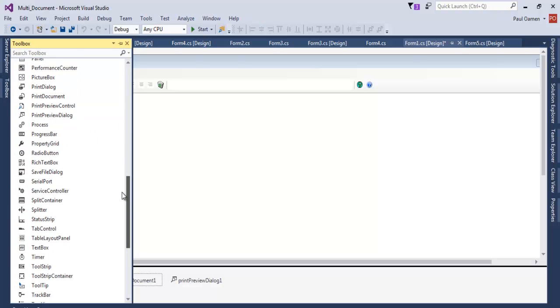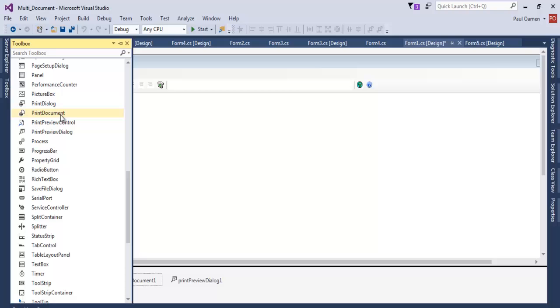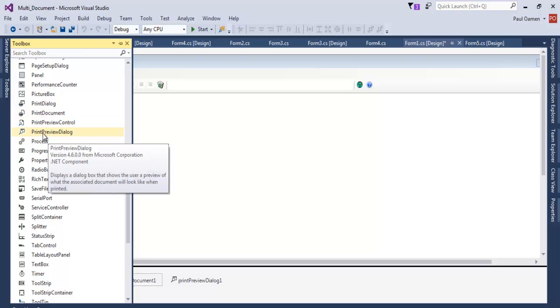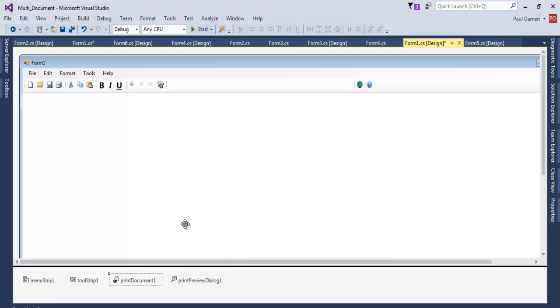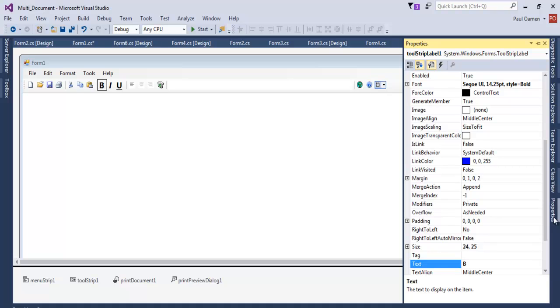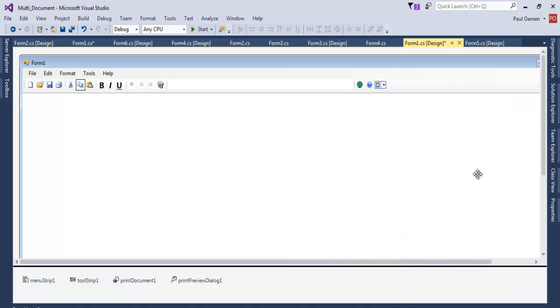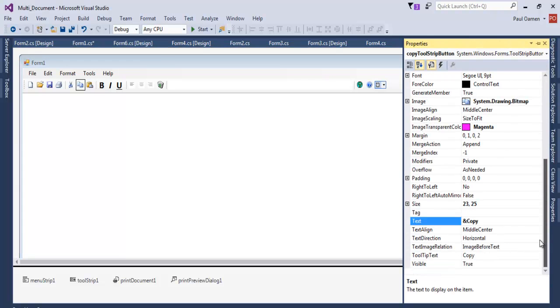So to import the print document, you should see that here. Come to the P area, that's it. Print document and print preview dialog. You need those two. 1, 2, there they are. Now the next thing is, let's see, bold. So if you notice the original ones, they all have tooltip.